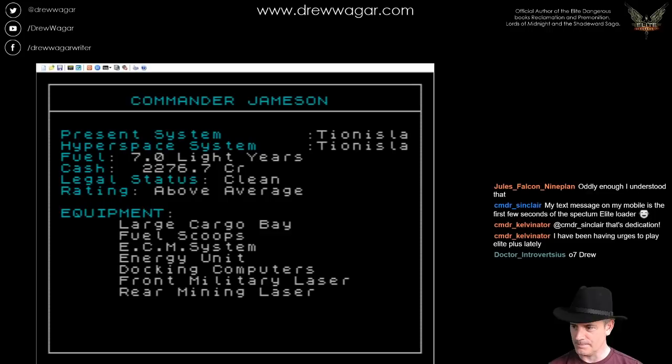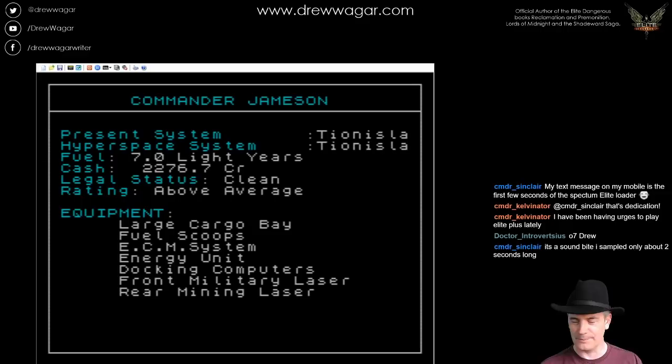I have seen my friends get the cloaking device for the Spectrum version. So there's a cloaking device in the game, which is a mission as well. But I don't know exactly how you get the mission, so that's something to find out. And there's definitely a Thargoid mission or two. It's not entirely clear whether there's one or two Thargoid missions in the Spectrum version. So there may only be three missions that we need to think about.